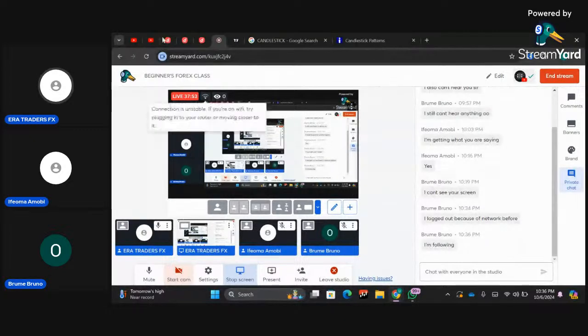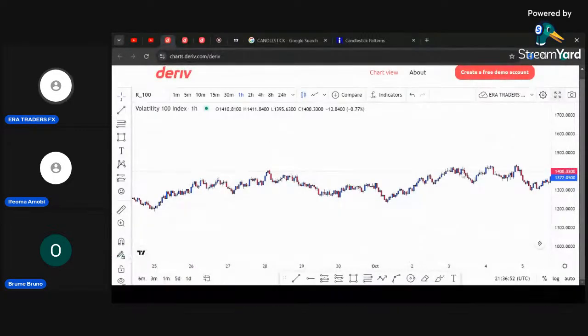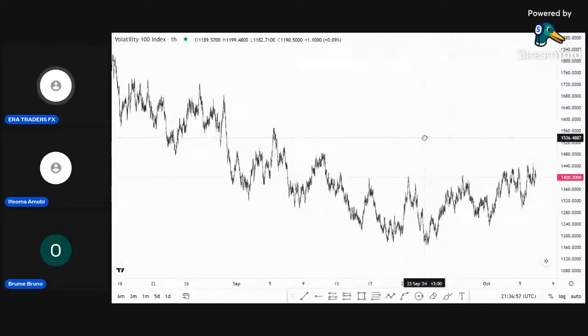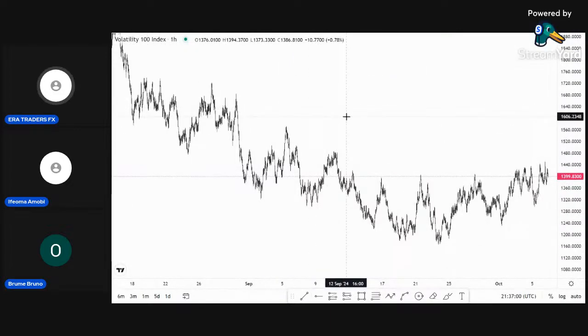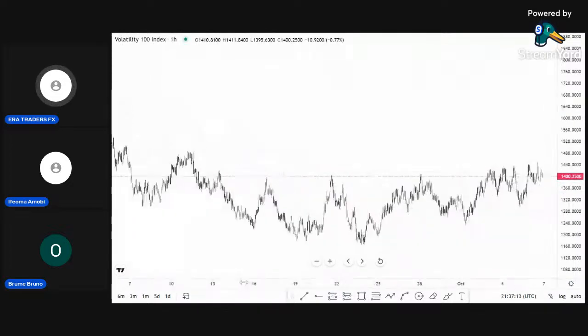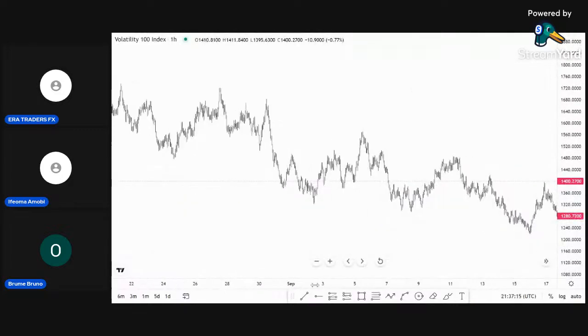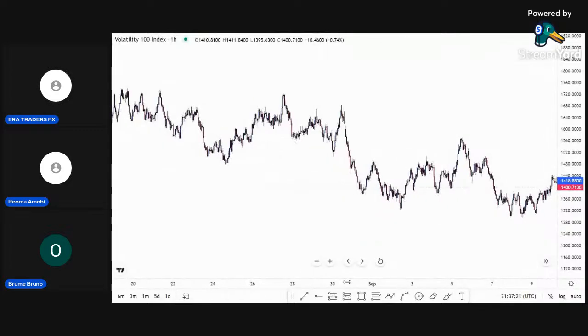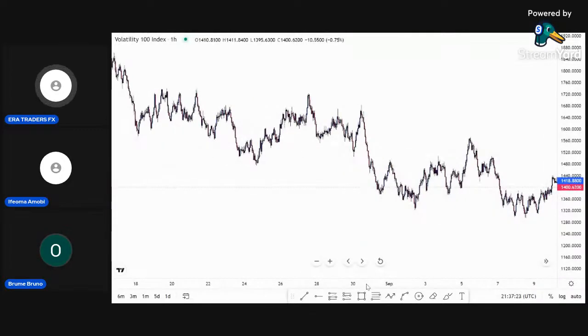All right, great. So now this is the chart. I want to show you uptrend and downtrend. Just merely looking at this chart, is it on an uptrend or a downtrend? Please unmute yourself so that I can hear you, because I can't go back to that place, I want to just stay on my screen. The part that you can see from here, is it downtrend or uptrend? Downtrend.